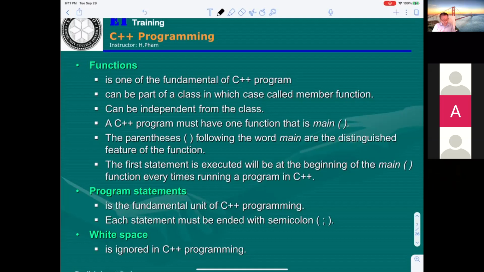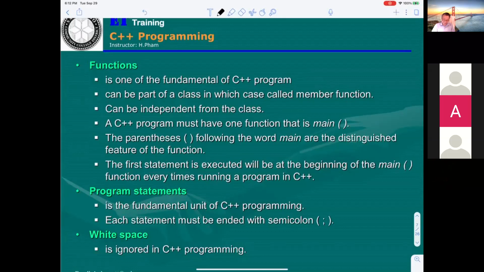Even if you don't create any function, there is still a function called main, like we just said. The parentheses open close following the word main are the distinguishing feature of a function. Every time you see parentheses, it will be a function. The first statement to execute will be at the beginning of the main function every time you run a program in C++.